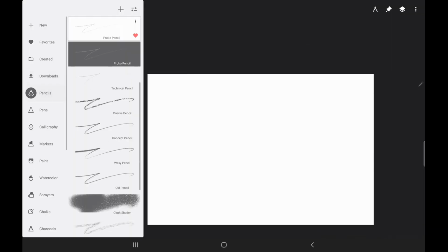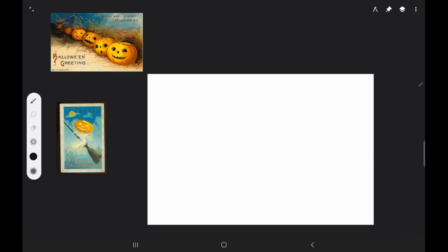So I'm going to be using Infinite Painter for Android, and if you're doing a traditional Inktober, you can just use pen and paper and ink, and that's what traditional Inktober is. But a lot of us like to do digital too as well.